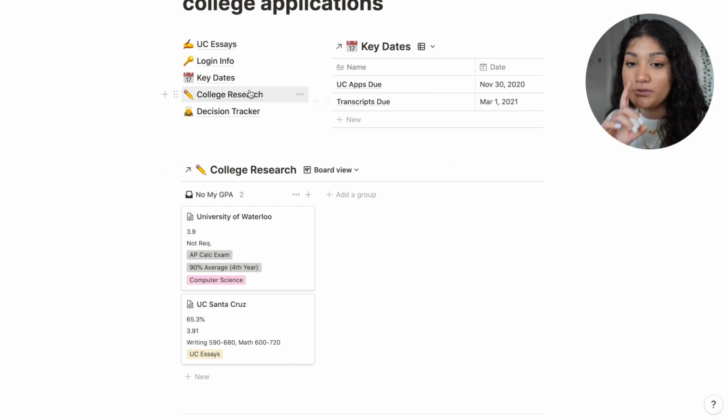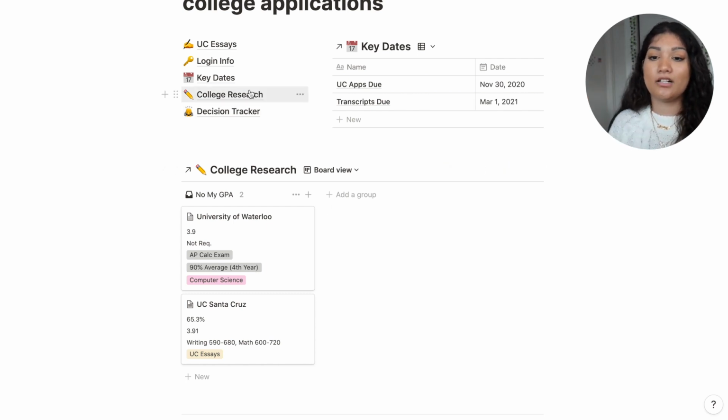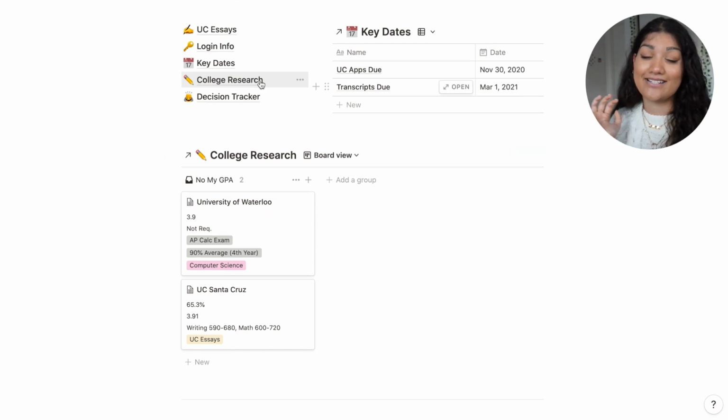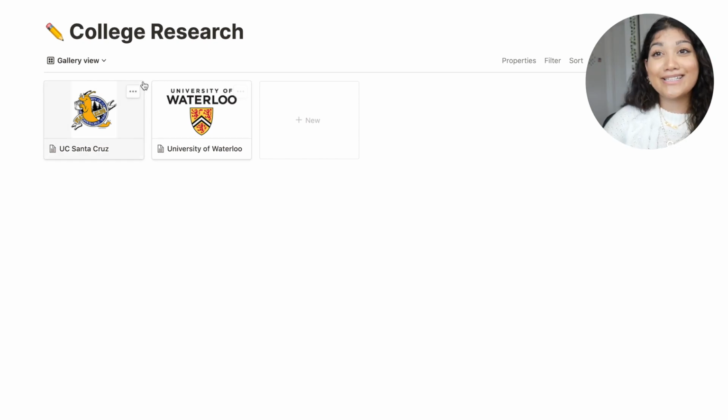And then I have the college research page, which I have a full page version of, as well as a board embedded into another page. I don't know what this is called, but I did this a lot where I embed a board into another place so that you can see it in more than one place. I'm a very visual person as well as a very forgetful person, so if something's not in front of me, I might forget it by accident. So that's why I've done that a lot of times. Sorry, the sun is starting to set.